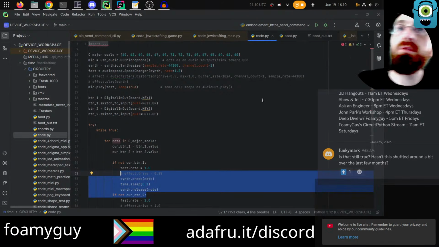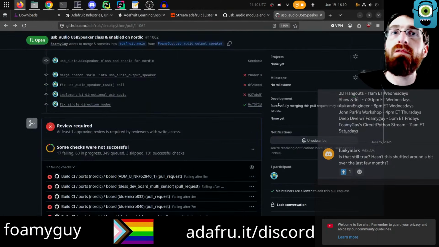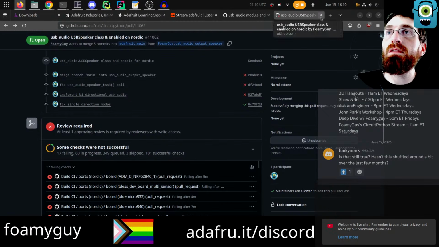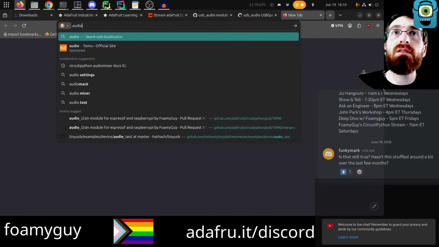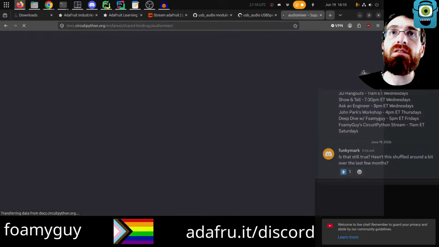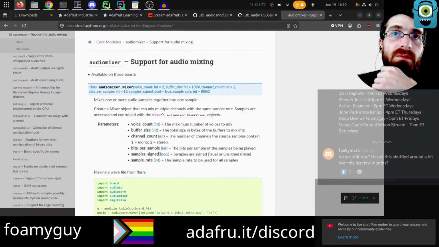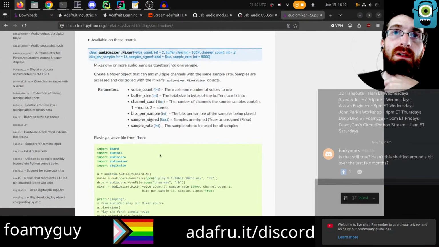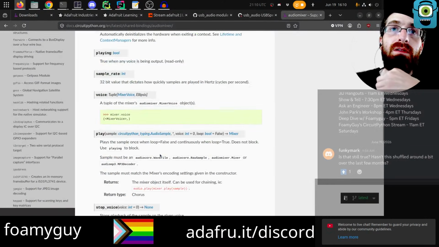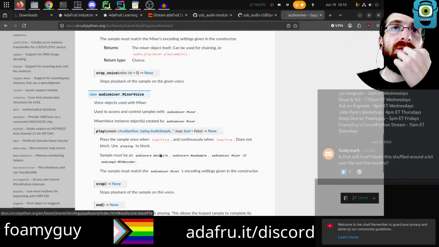But what I would like to do is make it check the volume thing, because I think we have a volume thing, right? 17, we're up to 17 failing. Again, I'll let this finish, and then go back and disable it on the ones where it overflowed. Audio mixer. Doesn't this let you do volume? Maximum number of voices, buffer size, channel count, bits. Signed samples. Play voice loop. Dump voice.